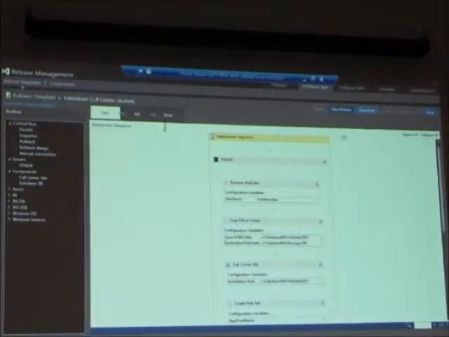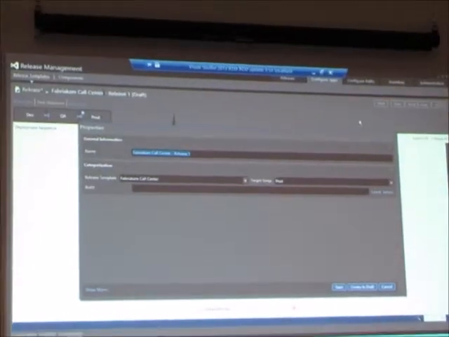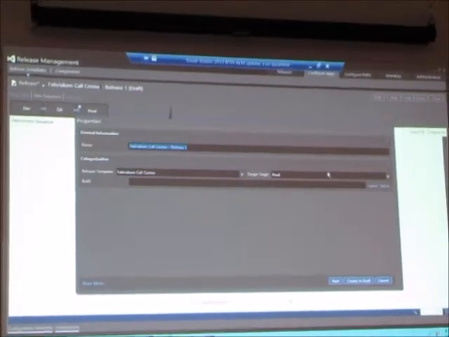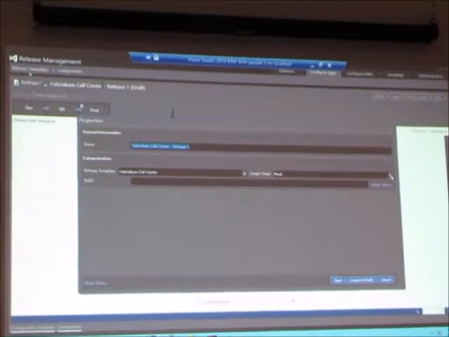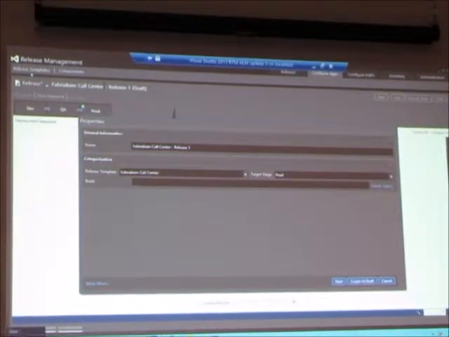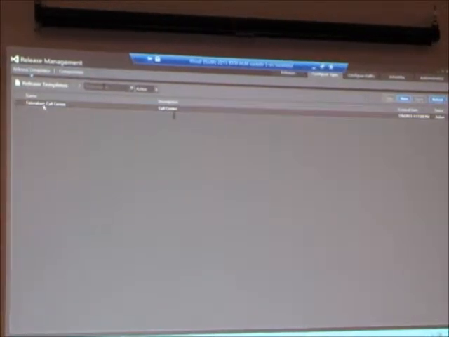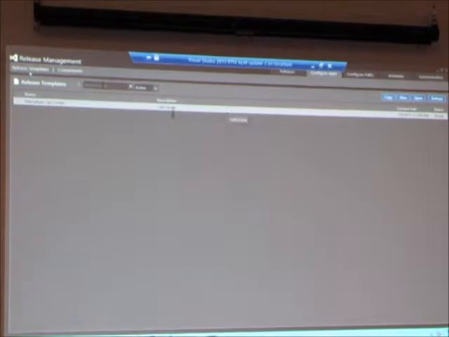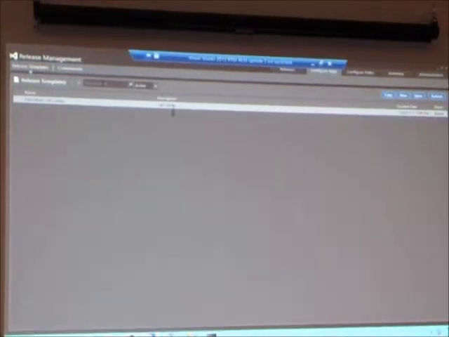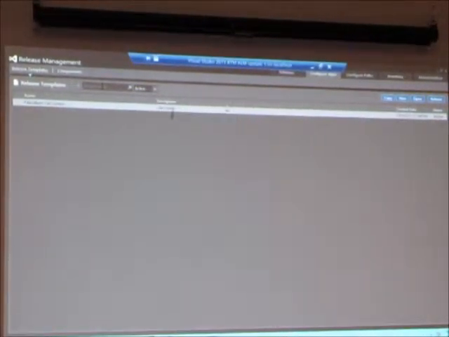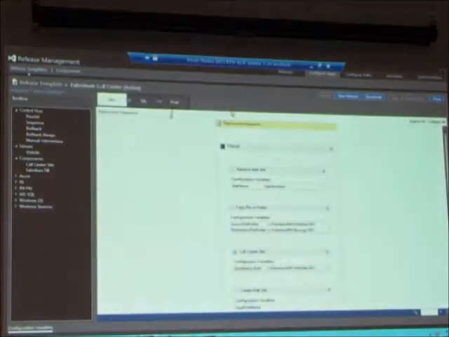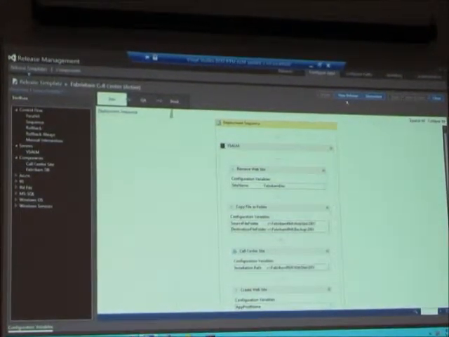Well, first of all, I could set up a release path that does that, but let's say I've got my regular release path. And what I do when I trigger a build, so this is me triggering a build. You haven't seen this yet, I just realized, because we did it from the build. So if I wanted to, I could come into my Fabrikam call center. Matter of fact, more people do this than let the build do the trigger. People like to be in control, instead of just builds willy-nilly sending stuff places.